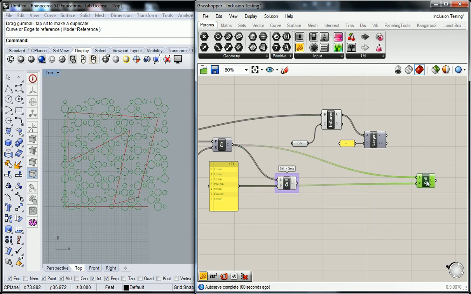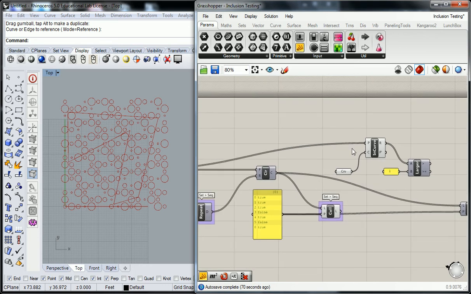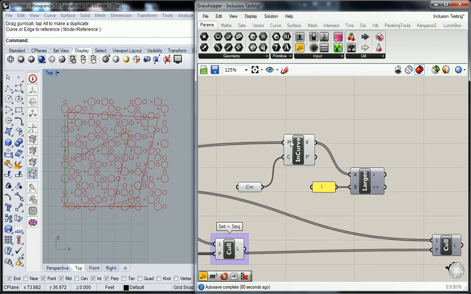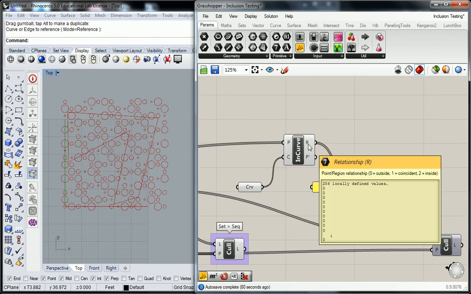I have a question. Yes. So we picked the 1 because we're showing that 1 is going to be coincident, right? It's not inside. What's the number 1? I don't understand the question. Why did we pick the number 1? We picked the number 1 because we want to separate the zeros from the twos.